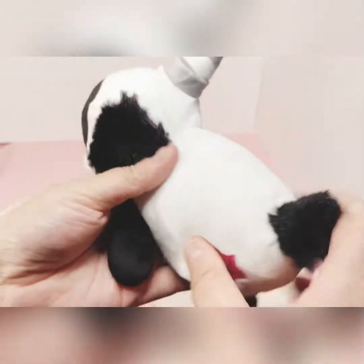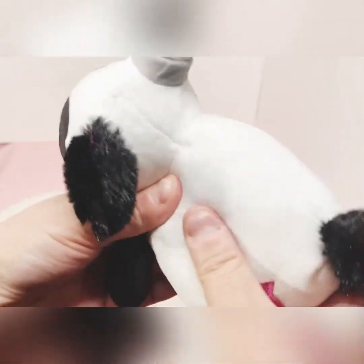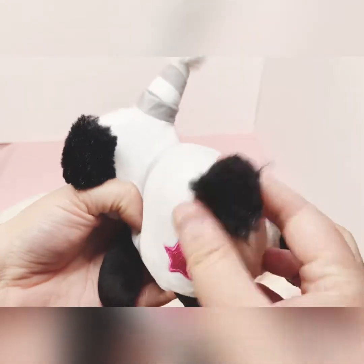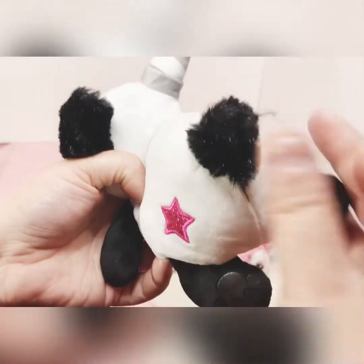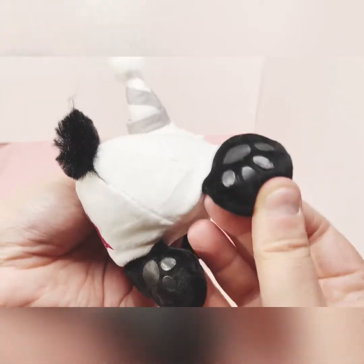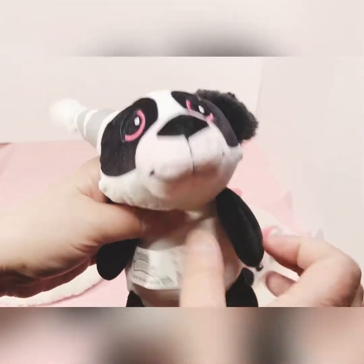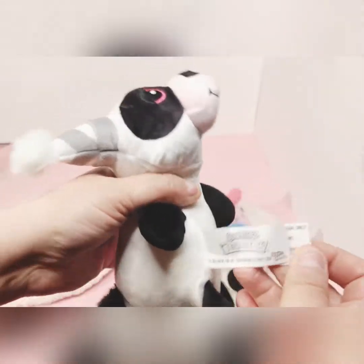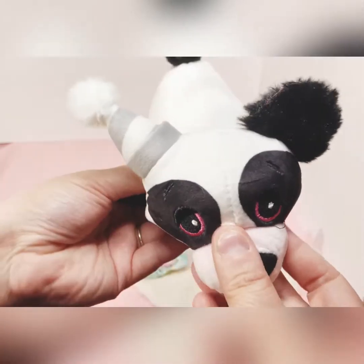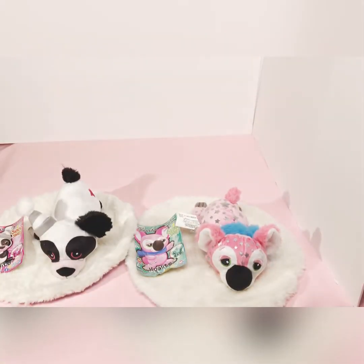The plush is just wonderful on these — they're a little bit bean bag style. He has a pink star and a little fluffy tail, and look at those little black feet on the tag. His little face is just adorable. I'll lay them down together so you can see them both side by side.